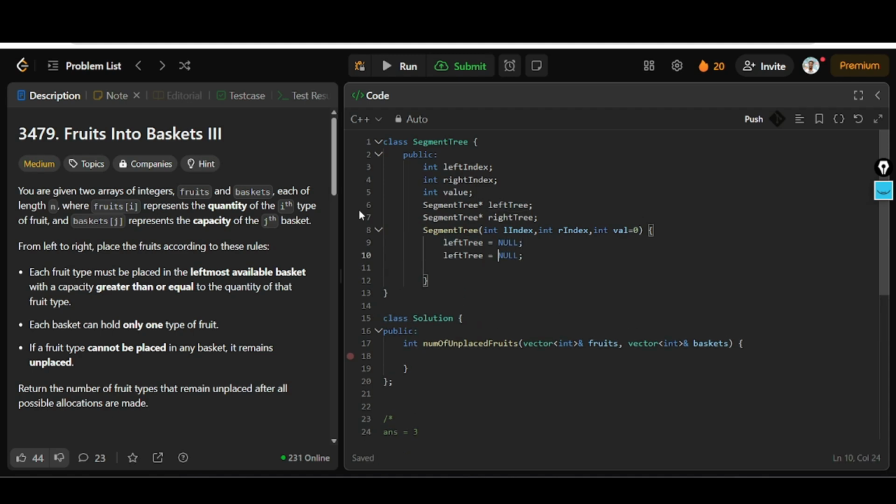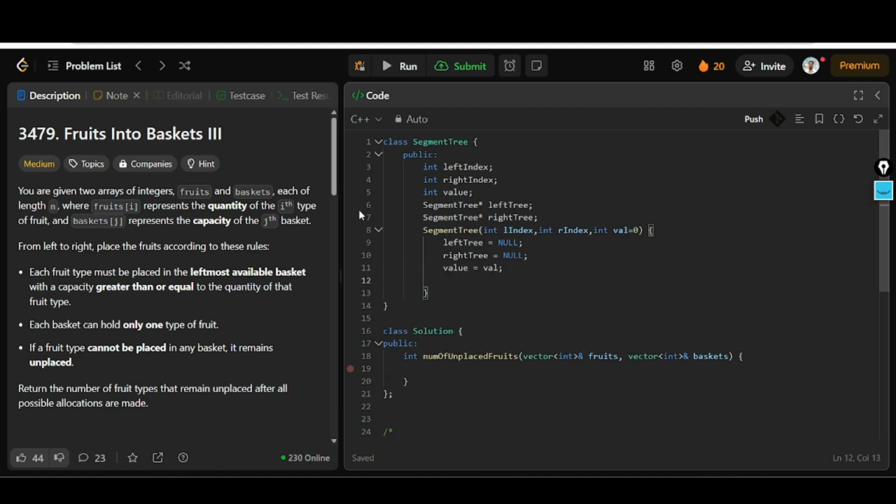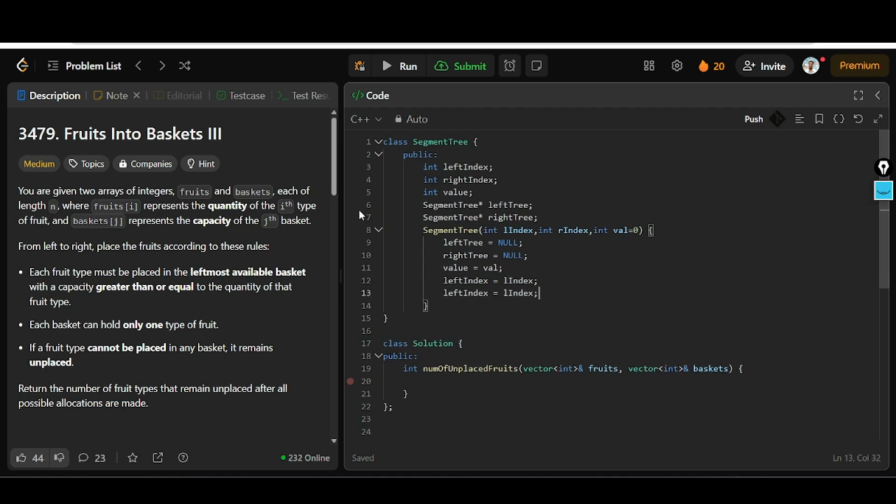Left tree and the right tree will be null, and the value will be value. The left index will be the left index, and the right index will be the right index.